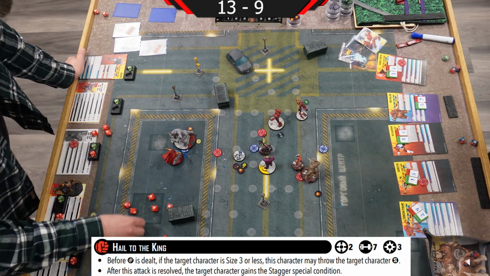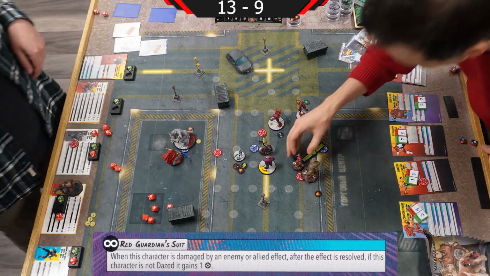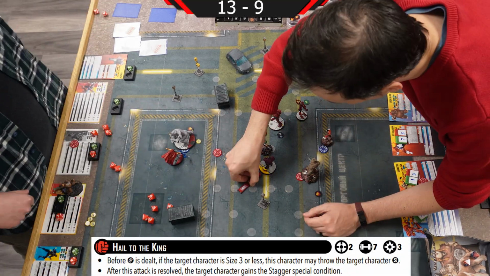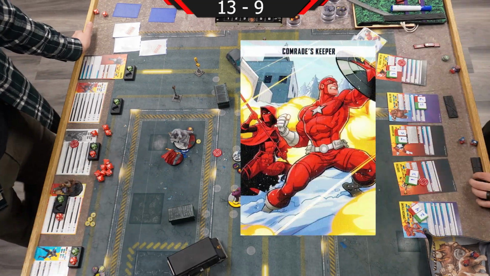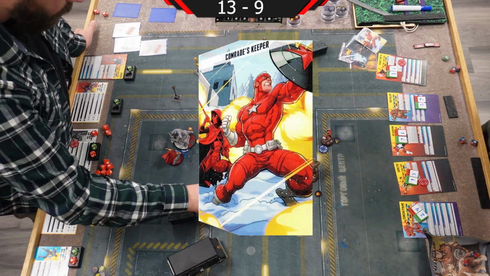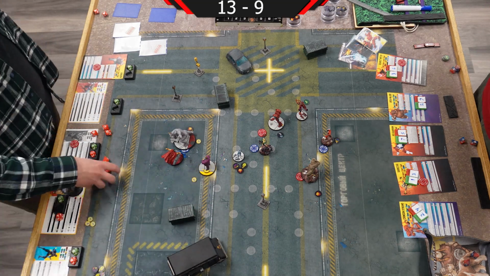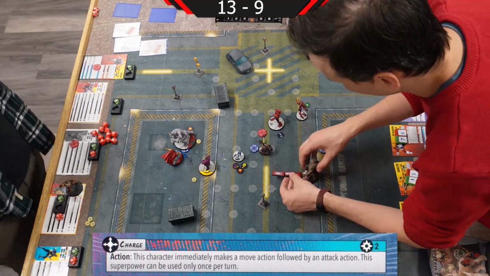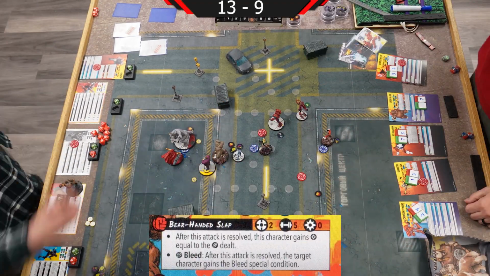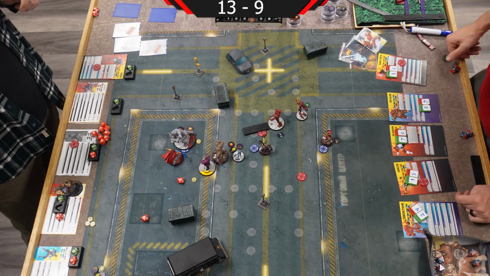Kingpin does 1 damage to Red Guardian. Red Guardian's suit triggers, giving him an extra power. Hail to the King throws Red Guardian toward my board edge and staggers him. Comrade's Keeper throws Kingpin. Kingpin walks next to the Senator and picks it up. I activate Ursa Major. He walks, then charges Rhino. His attack does 2 damage and bleed. Pat passes.